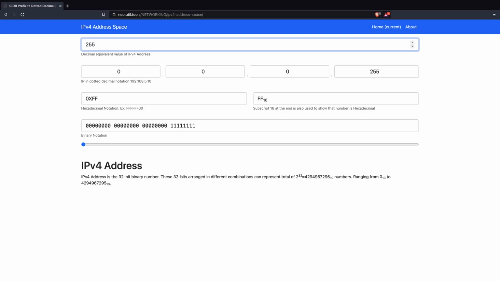So what is after 255? Let's say 0 to 9. After 19, what will you get in decimal? 20. After 9, what will you get in decimal? 10. Likewise in dotted decimal, after we reach 255, what is the next IP? Decimal 256.